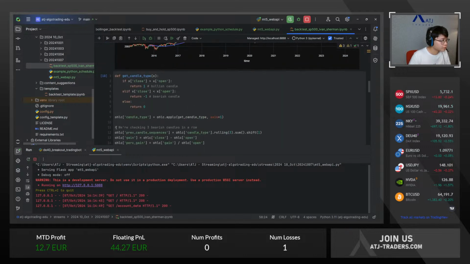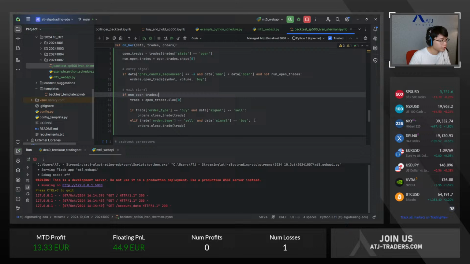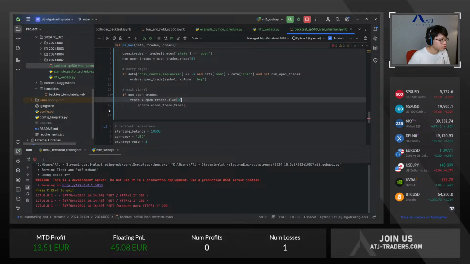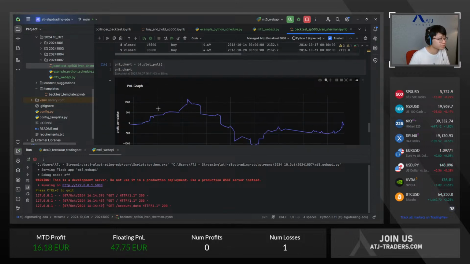And if that's right, then we just buy, and then we close the trade the next day. That's it. Immediately the next day we're closing the trade at the open price, and that's our backtest. So let's run this backtest and see what happens.